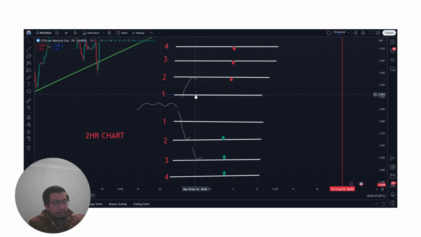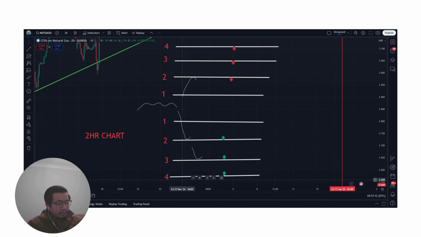And that wall is recognized and seen by a lot of people, so it should be quite easy to identify. If everyone sees that as a wall, it will bounce because everybody sees it. It's a wall. Would you go through the wall with your head if you see it's a wall? If everyone knows there's a wall there, likely not. But the first one I tend to ignore, because when the market opens, the momentum is quite big. It will usually just go straight through it. Okay, so that's the setup.